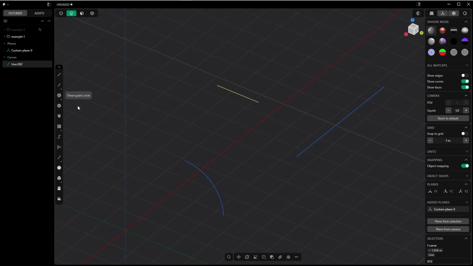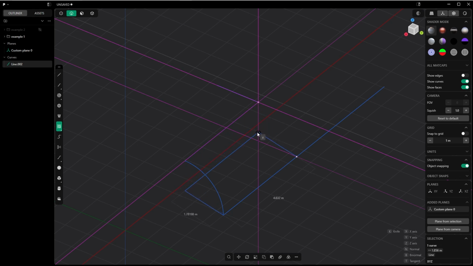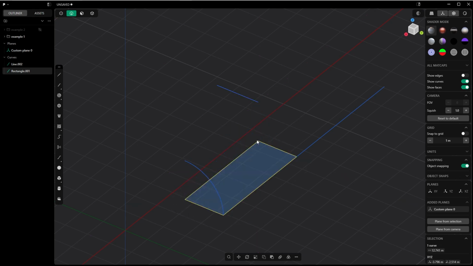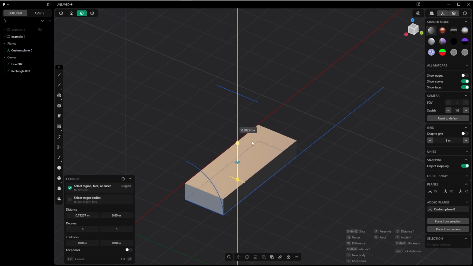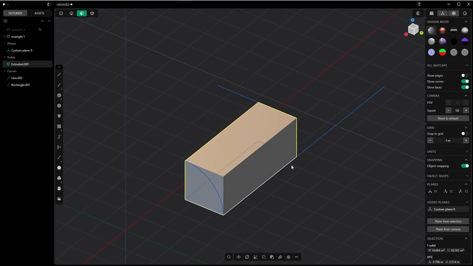And now I can do whatever I want. Let's say I can create a 3-point rectangle, which lives under the corner rectangle. And here, by clicking 3 times, first, second, and here again, if I press Shift, I get the Z axis, and then I click the 3rd time and I have this situation. And if I go to face mode, let's say, I can extrude this face. If I show it like this, it looks like it's taking long, but that's not the case.